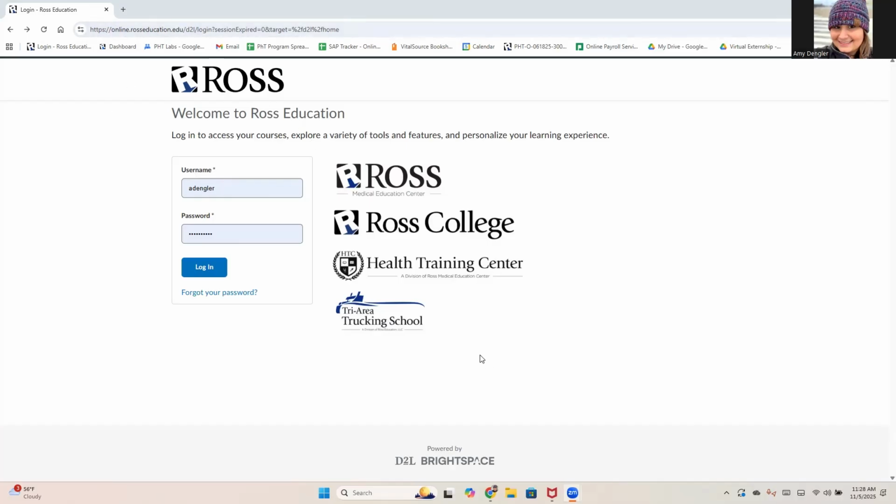If you just go to Google and search for Brightspace, you're likely going to find tons of other schools' Brightspace accounts. If you try logging into those, of course, it's going to say your password's not working. So you always want to make sure you're here. And I do not recommend downloading the Brightspace app.